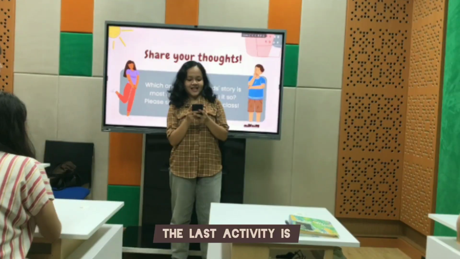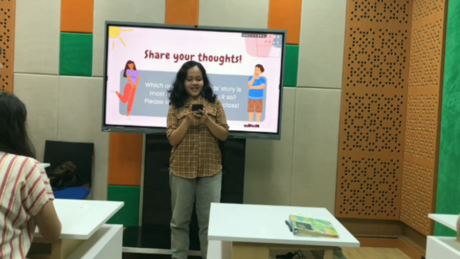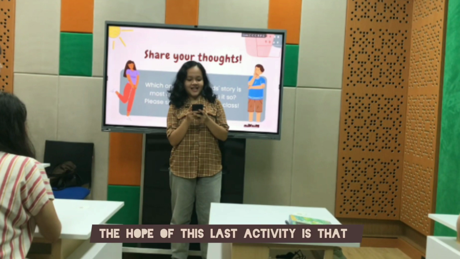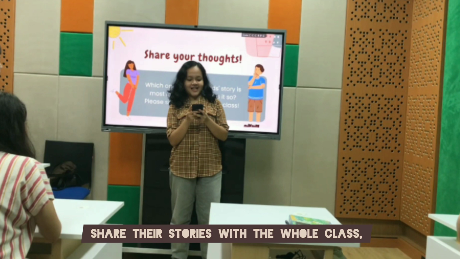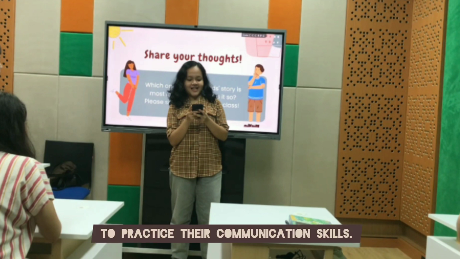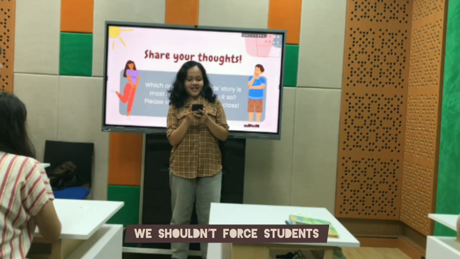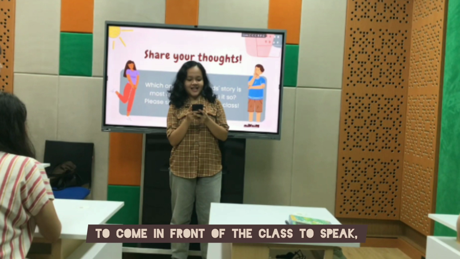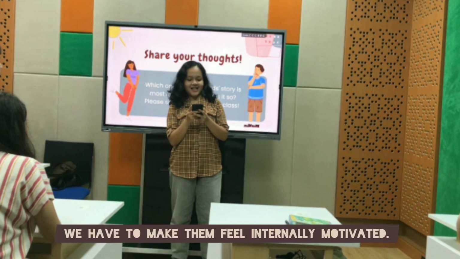The last activity is asking some students to come in front of the class and retell their stories. The hope of this last activity is that by having some representative share their story with the whole class, other students will feel more motivated to practice their communication skills. We shouldn't force students to come in front of the class to speak. Instead, we have to make them feel internally motivated.